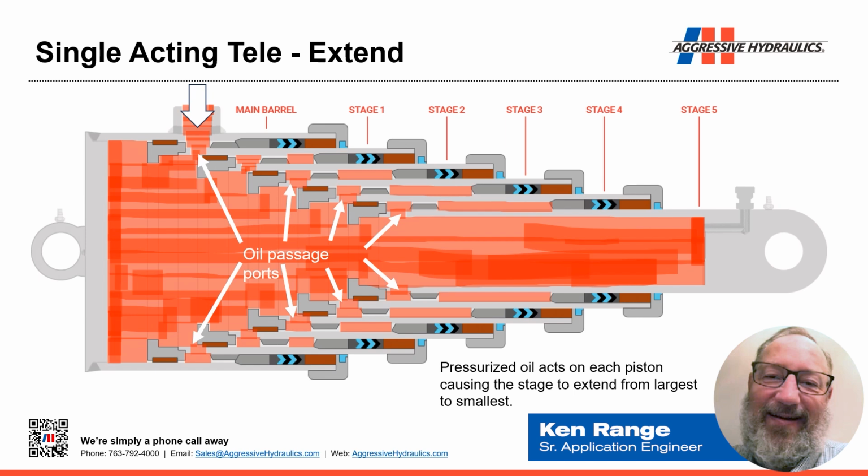So the oil that's on the rod side of that piston really doesn't do anything but lubricate the movement of that stage. When this cylinder is fully extended, remember that that pressurized oil has to be relieved or sent back to tank, and then we need that external force to cause all these stages to return to their retracted state again.